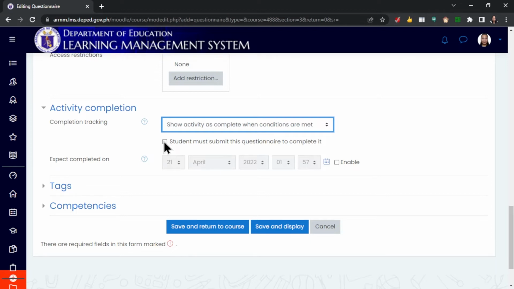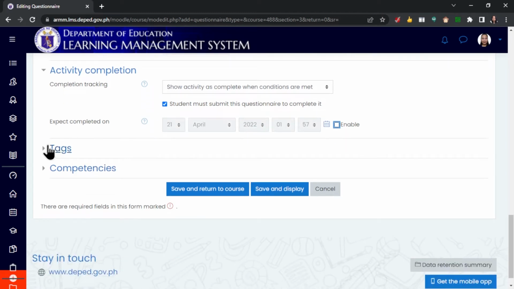So students must submit this questionnaire to complete it. And then we have here also an option for expected completed date. Pwede nating i-enable yan. Pwede nating i-disable. And then for the tasks and competencies, I'm just gonna leave this as default. So now let's click save and return to course.